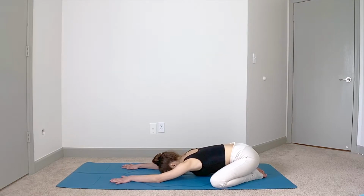You do have the option to, if you want, bring a pillow or a blanket here to help you get more comfortable. Maybe just stag it right off of your bed. We'll take a few moments here just to settle in before our practice, bringing our awareness to our body, to our breath, making sure we're present before we start.